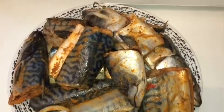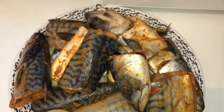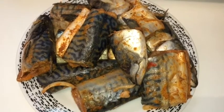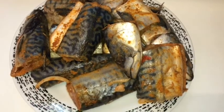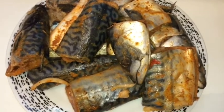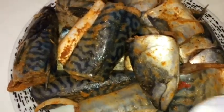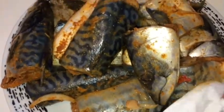Hi guys, so my fish has been marinated and this is what it looked like. I removed it from the fridge around 10 minutes ago because you know you're not supposed to cook it straight away. So what I'm gonna do, I'm just gonna take some napkin and just pat it so the excess liquid that's on it will dry, because I'm gonna fry them.